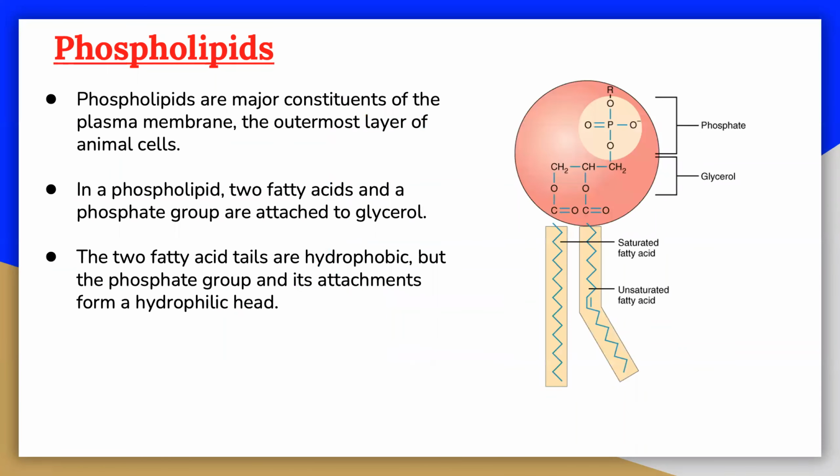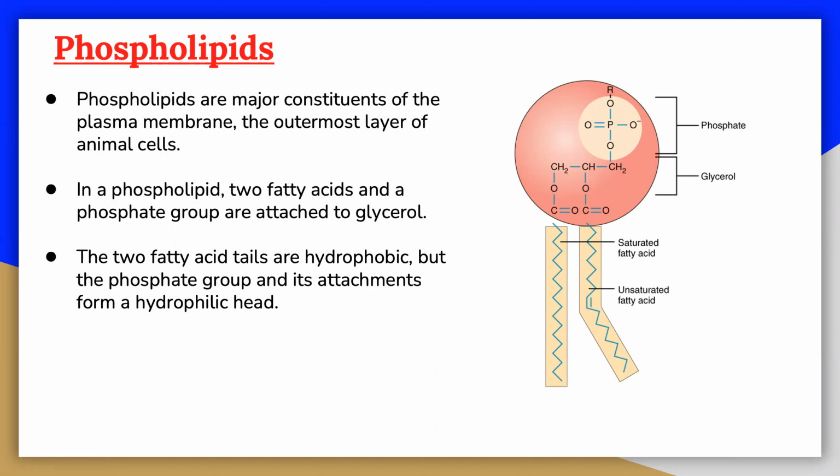Cells could not exist without phospholipids because they make up cell membranes. Their structure provides a classic example of how form and shape fit function at the molecular level. A phospholipid is similar to a fat molecule but has only two fatty acids attached to glycerol rather than three.